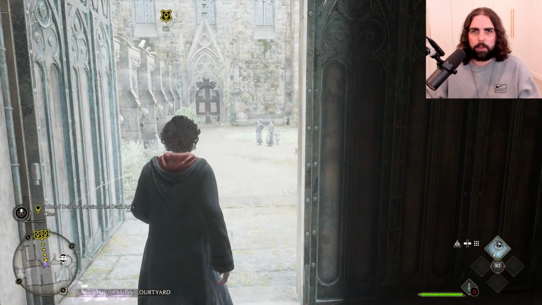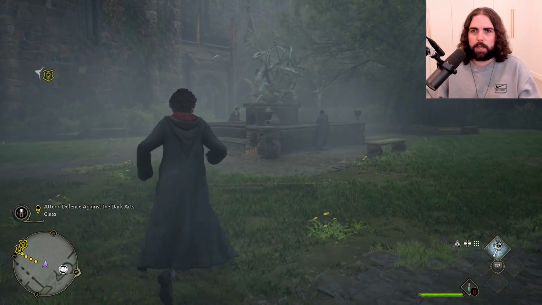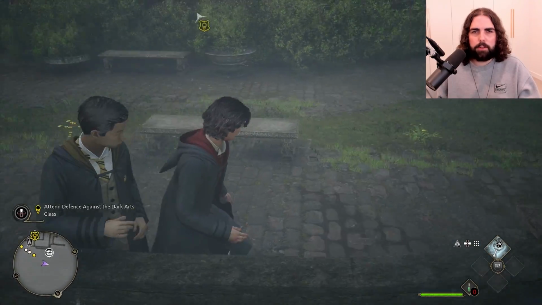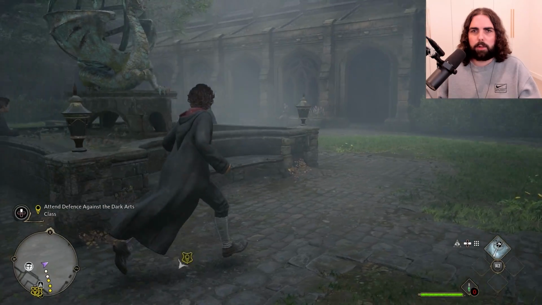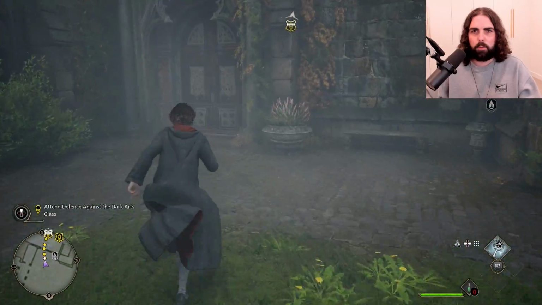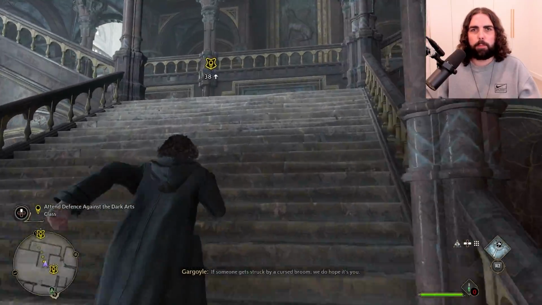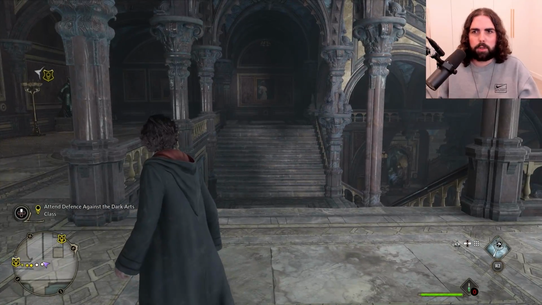Oh, hey, there we go. Oh, I love this area. I've always wanted to check this out properly. Dang. What are these people up to? Can you talk to anyone? Maybe not everyone. But I guess there's a lot of stuff we can probably learn from certain people. All right, we should probably get going. Run! Transfiguration Courtyard. Oh yeah, that's what that's called. Let's go up here. Go, go, go. Gargoyle? Is a gargoyle talking?